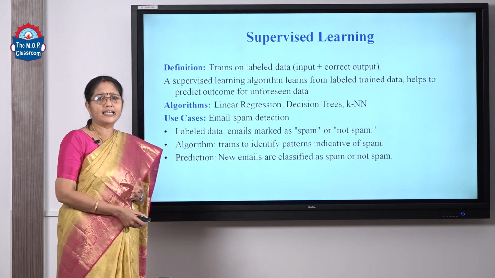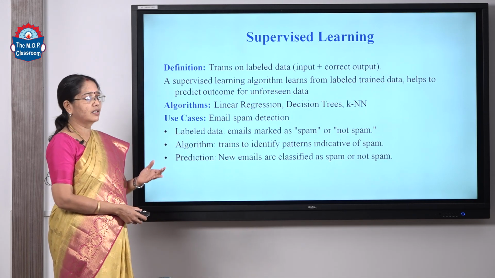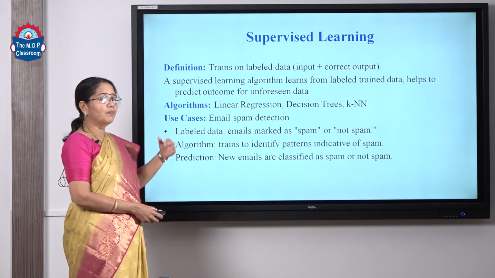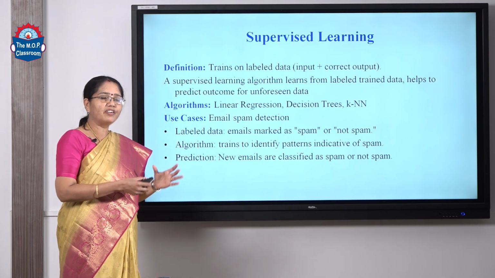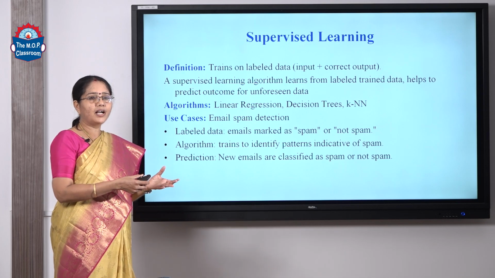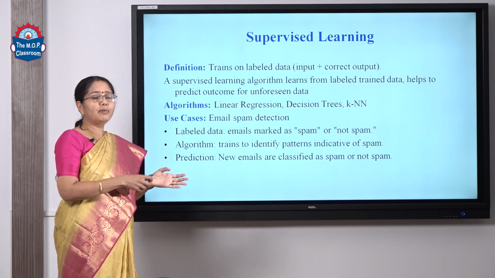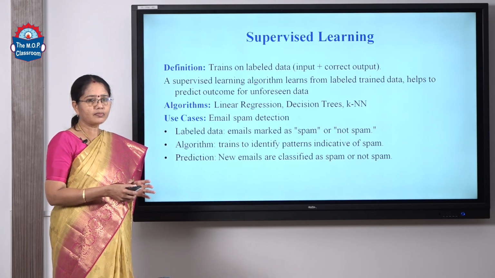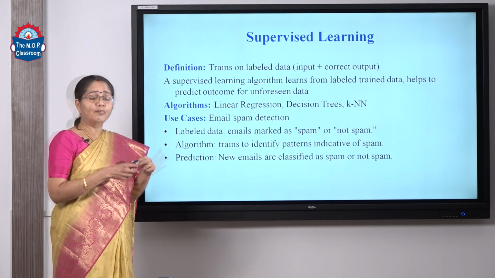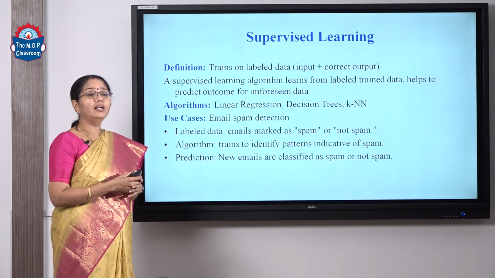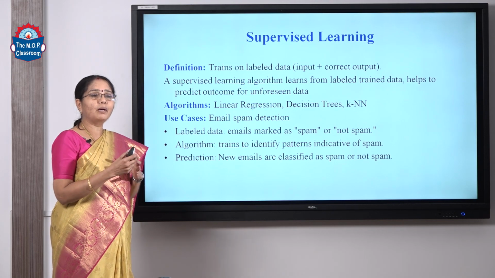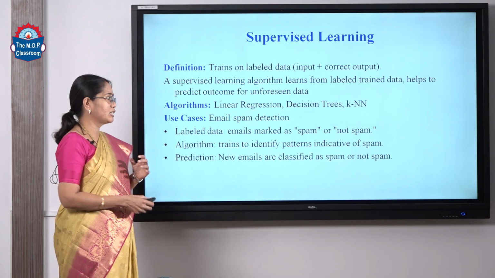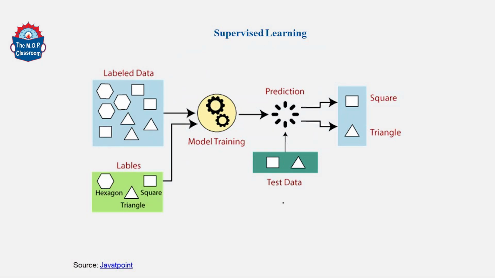One use case that can again be told for supervised learning is spam detection in emails. So we give a set of emails as feature data along with the label whether the email is spam or not. Based on this pattern, the machine learning algorithm builds the model, and when a new email is given, the model will automatically predict whether the email is spam or not. So this is yet another example of supervised learning.